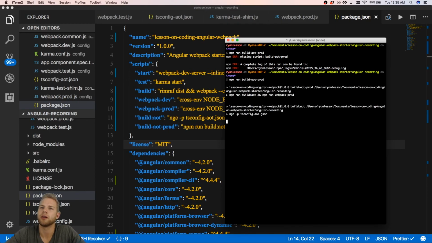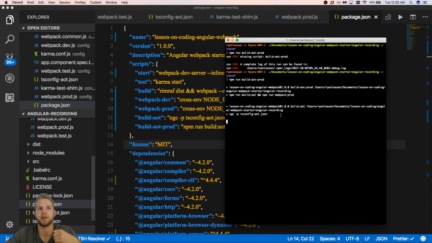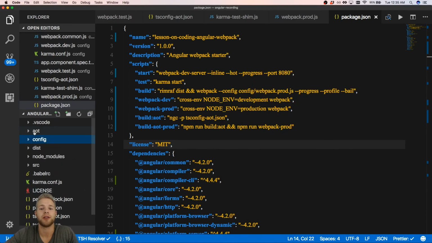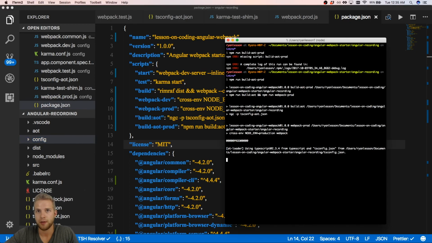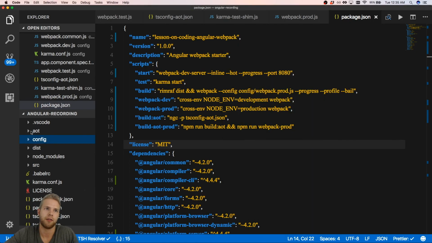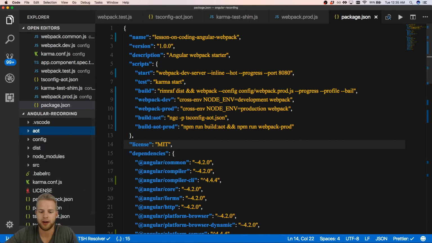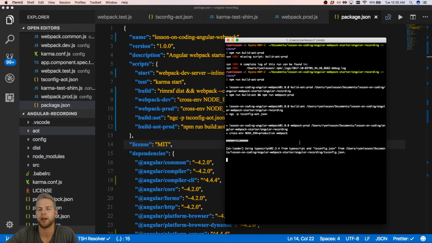Okay. So now we're running the NGC compiler. And as you can see, an AOT folder has just appeared, and that's going to contain all of our AOT files in here. Awesome. And then now we can see that we're also running the Webpack production config file. So it's basically going to take that and put it into the dist folder.